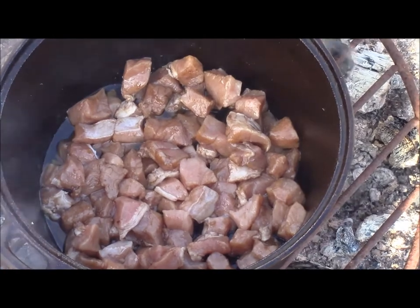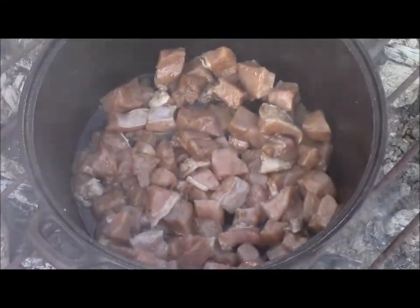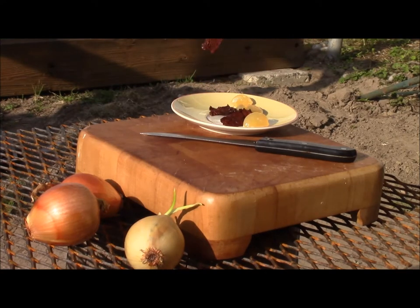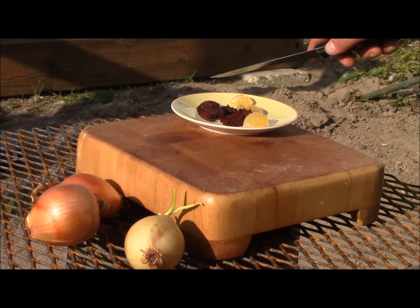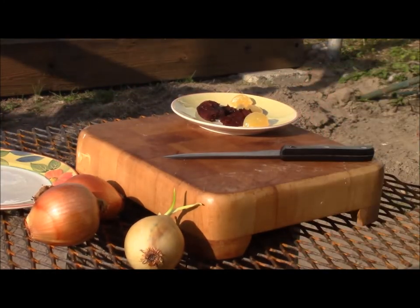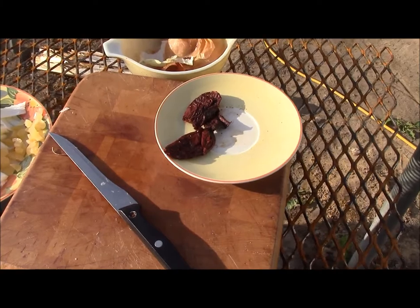We'll let that get hot and start to get a little sizzle — we're just going to slightly brown this. That's what I mean by treating each ingredient a little bit separately: we're going to let this brown just slightly, as if we were cooking it just to eat it, but not fully cooked through, and then we'll start adding our other ingredients. While we're waiting, we have onions, garlic, and chipotle peppers. I'm going to dice all this up real fine, keep the onions and peppers in two separate places. Once we're ready I'm not going to make you watch me dice onions — by the time it's all diced up, the meat should be starting to brown just slightly.